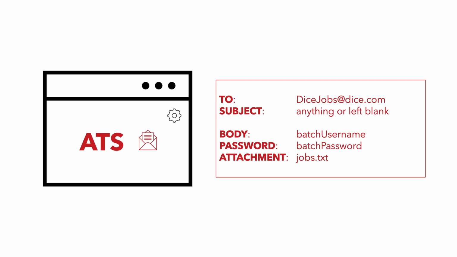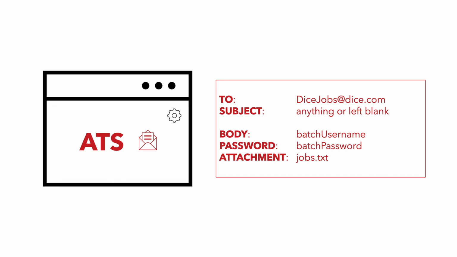To: dicejobs@dice.com. Subject: maybe anything or left blank. Body: username, batch username. Password: batch password. Attachment: .txt file. Most importantly, your jobs must go to dicejobs@dice.com. So long as you have the right email address and are attempting to send files to Dice, if something is wrong or not posting, then your client success partner can investigate.